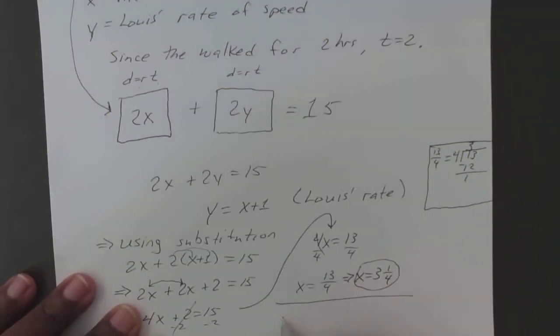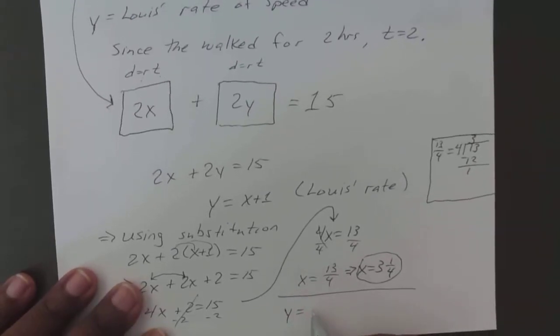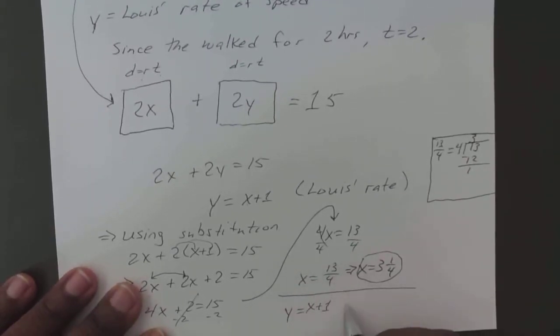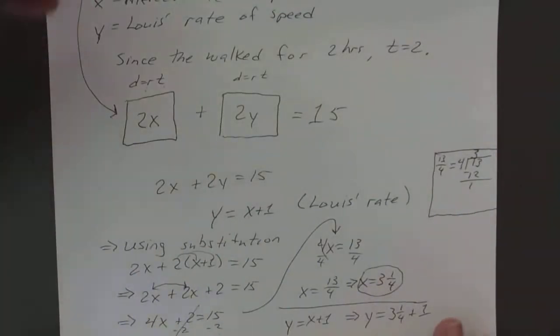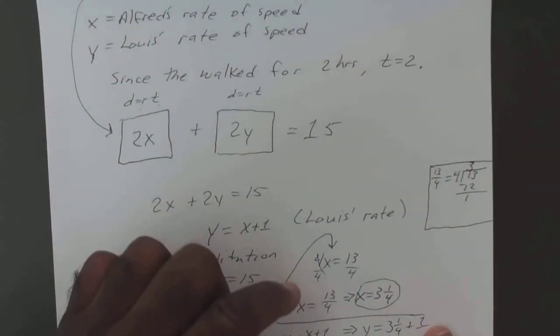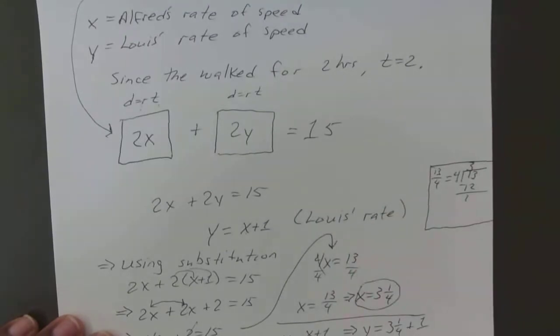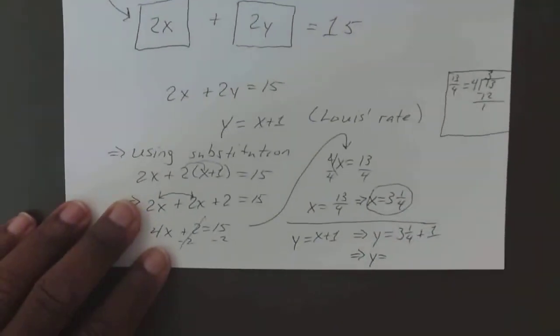Okay, so let me block that off. So since y is equal to x plus 1, that means that y is equal to 3 1/4 plus 1. See, I take all this room up here for granted, then when I get down here, I have to try and squeeze it. See, all this space I wasted. Okay, so y is equal to, actually it'll be easier to make that 13/4. Sorry about that.